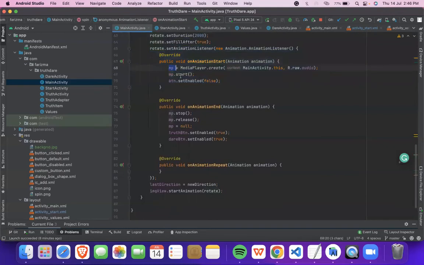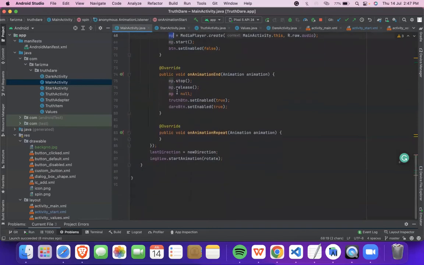What is this mp? This is a media player variable. When you spin the bottle, a sound comes, like the bottle is rotating. To play that sound, we are storing it in the media player mp. When the spinning has been done, button enabled will be false.